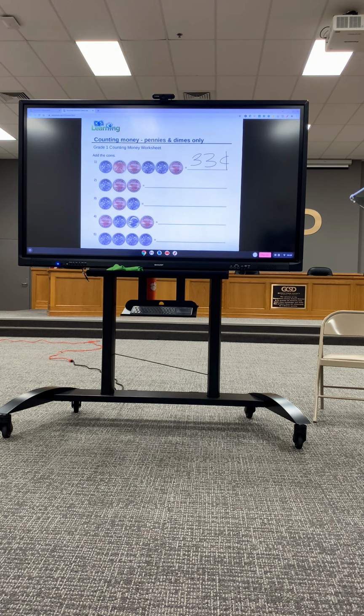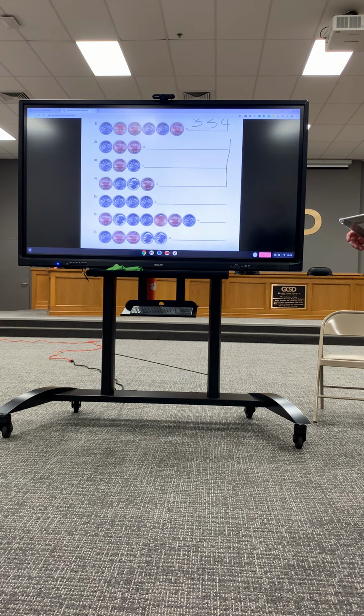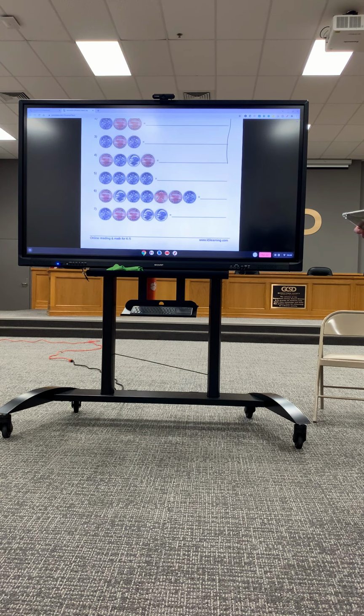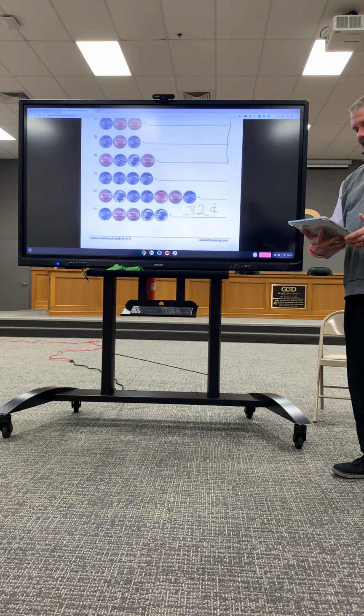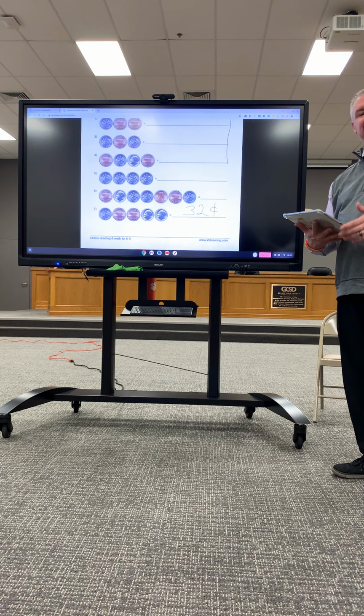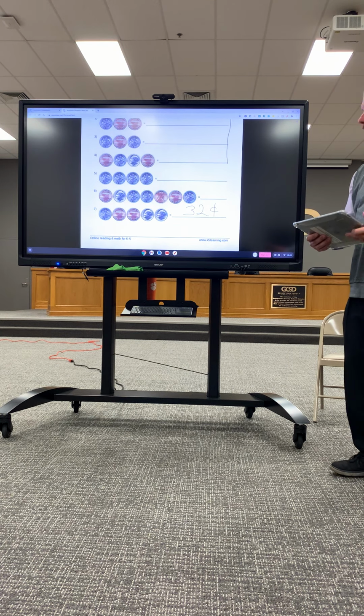So hopefully you can see how this might be advantageous for you. Again, now I'm going to use my little pointer, and I can move my worksheet up and down. Maybe we'll go here and fill out the bottom. So that's how we can use screen sharing with Annotate. If you have any questions, as always, reach out to your tech coaches for additional help.